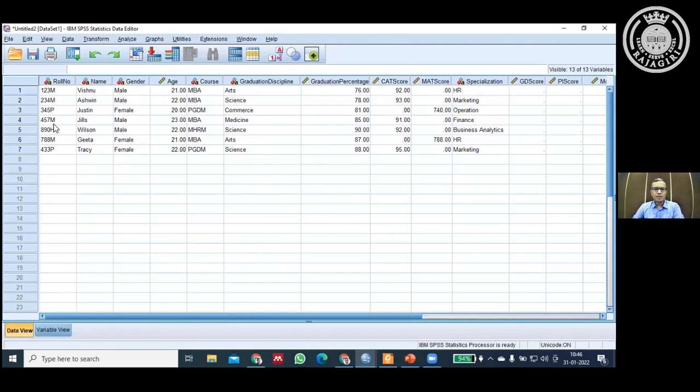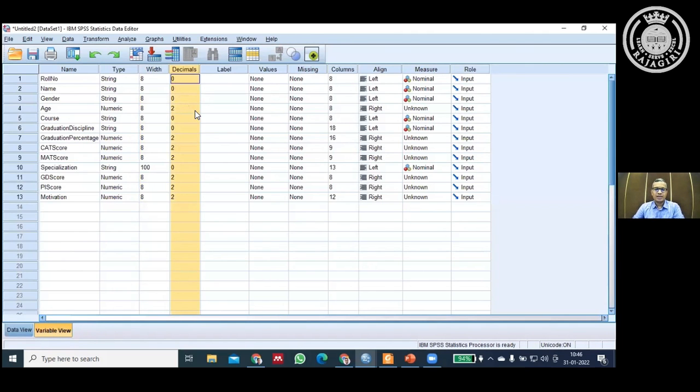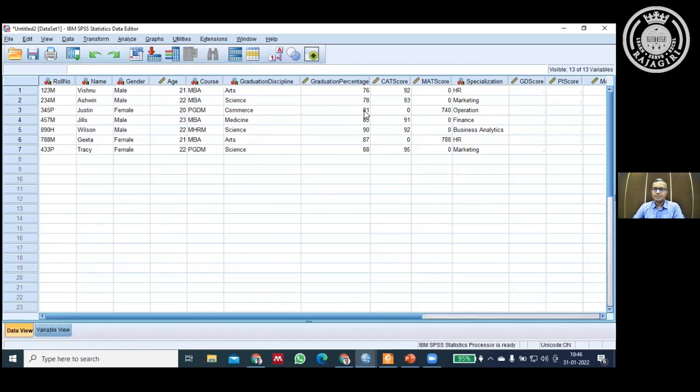So here, most of the numeric data, you can see that everything is written in decimals, right? Two decimals, because by default it has taken 2 decimals. So wherever the numeric data is there, we can keep the decimals if we want, or else we can reduce the decimal point. We don't want decimals. We will just make it 0. So we don't need any decimal point, right?